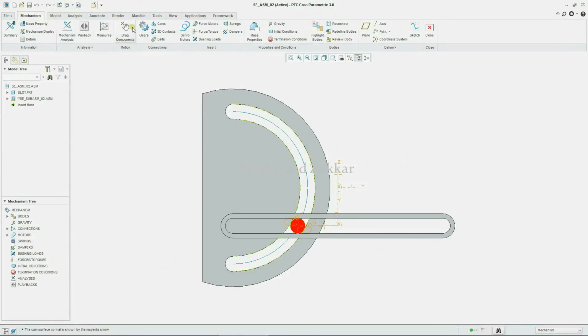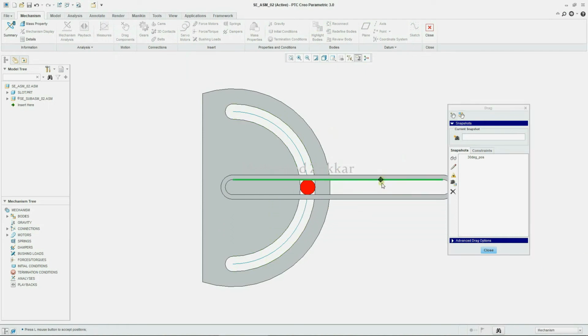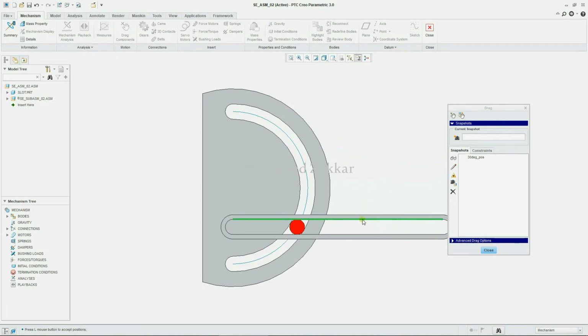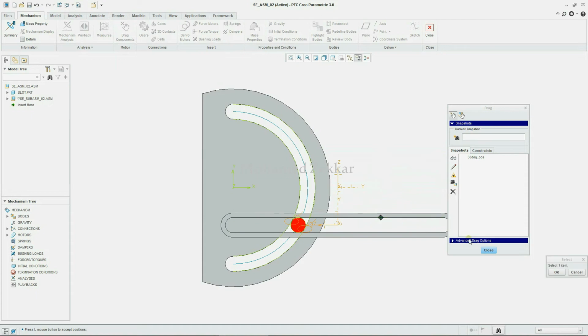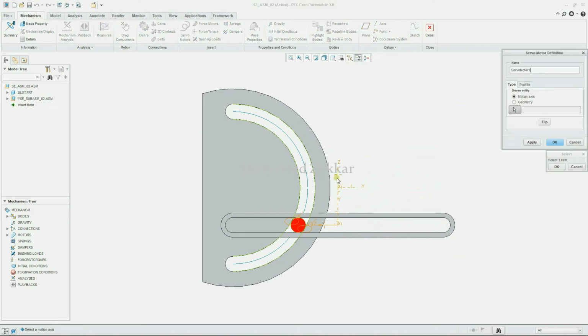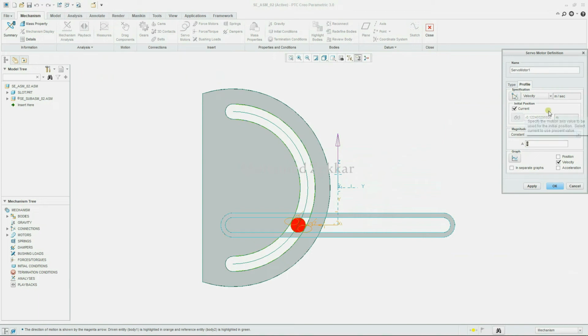Now, as you can see, the pin is connected to the slot. While the guide is moving upward, the pin is moving inside the slot. Now the initial velocity of the guide: servo motors, and select the G2 axis, direction is correct, and choose here velocity, and for the magnitude is equal to 2.